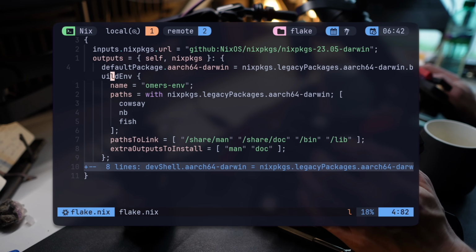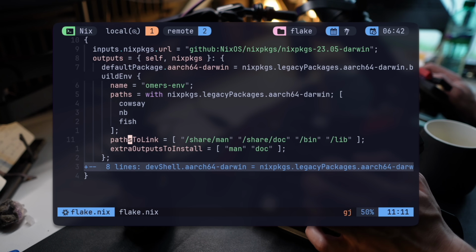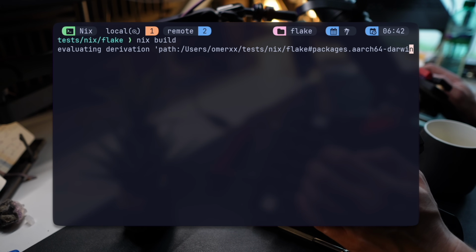For example, I could use this flake as a configuration for my long-term remote system, and we'll do that with our remote host in just a bit. And this is where I'd configure that. For simplicity, I'll use the same packages, adding linked libraries, notably /bin and /lib, alongside extra outputs for man pages. Now I can run nix build locally, and later on, nix run.